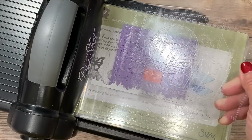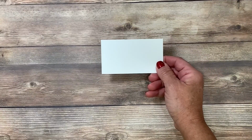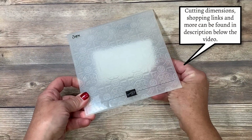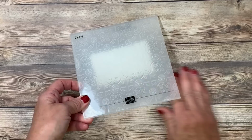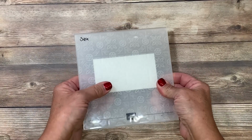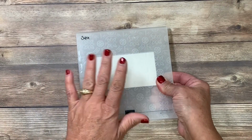And then I'll place my clear cutting mat over the top, and we will crank that through. The next step is a piece of Whisper White cardstock that I'm going to use with the beautiful tin tile embossing folder. If you're here visiting from YouTube, you're going to find all the cutting dimensions down in the video description here below. And then I'm going to pass this through my die cutting machine with the embossing plate.